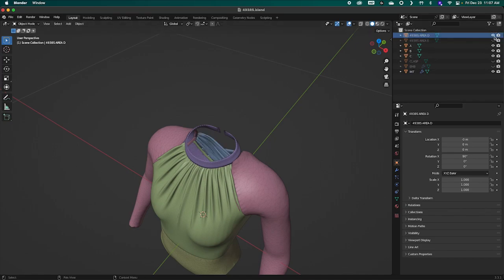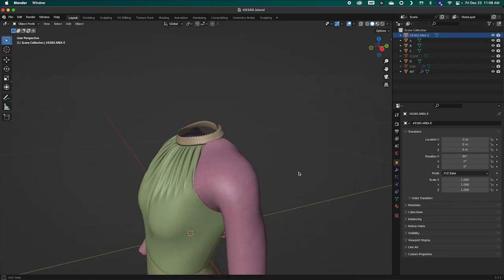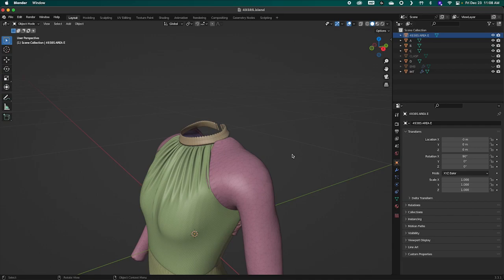Area D is that mesh piece in the back, and it actually looks like it's good to go as is. There's no foldovers, no other things we need to do to it. So we're just going to rename it. And area E as our collar piece.